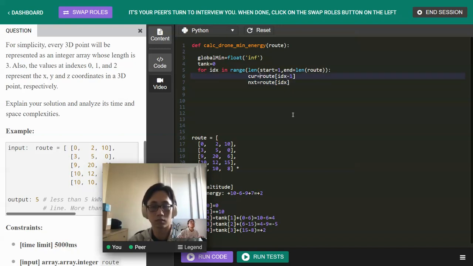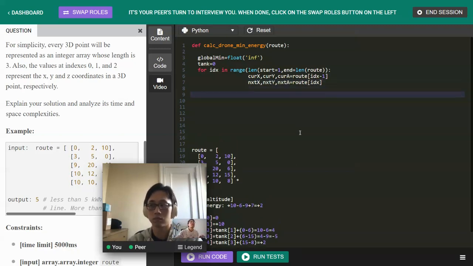I can do the destructuring over here already. So I have cur x, cur y, which I don't use, but I just put it here anyway, and cur a.